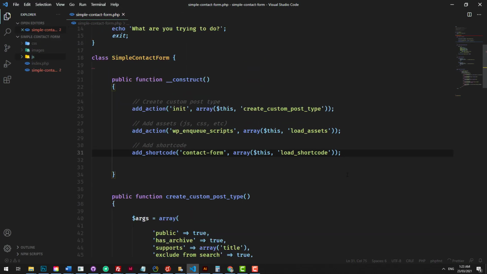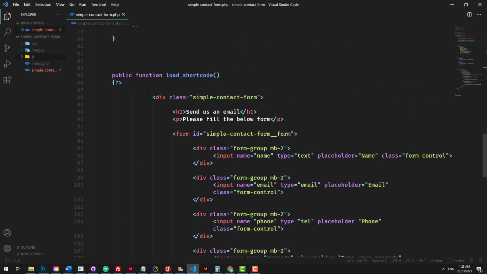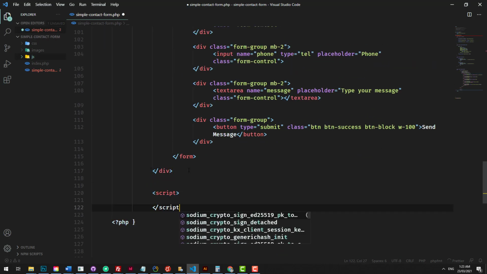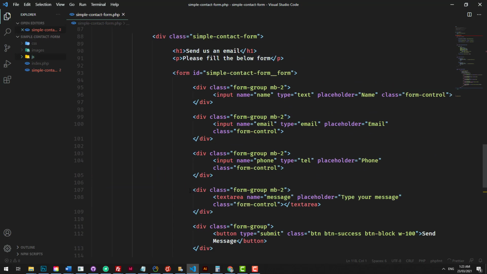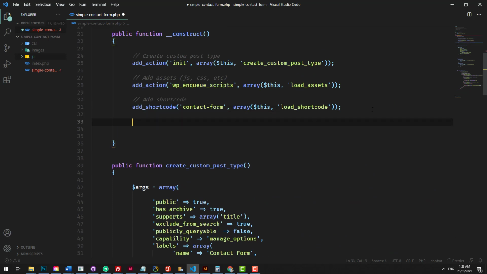And the first thing we want to do is include the jQuery script. But we're not going to include it. We could easily just include it under the form here, but we don't want to do that because we want to keep everything separate. So let's add a new action. We'll do add_action and we'll do wp_footer. What that does is it adds code to the footer of the website. We'll then create a callback, this, which refers to this class, and then we'll create a method called load_scripts.